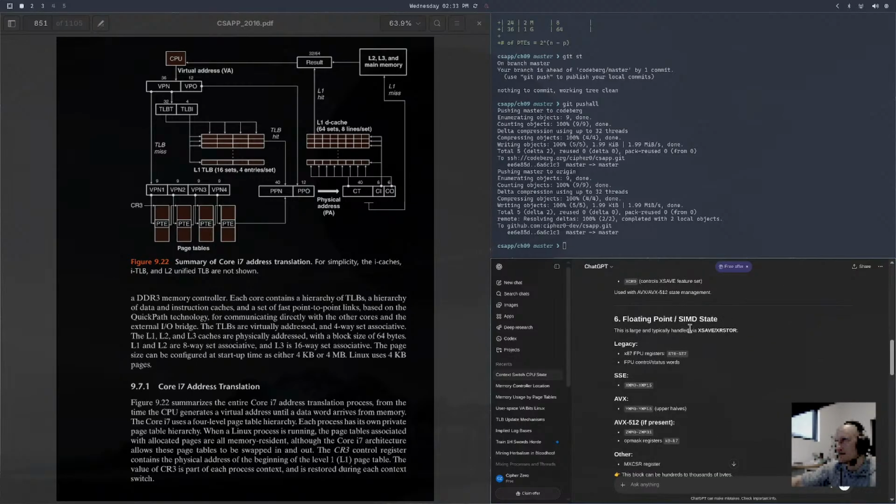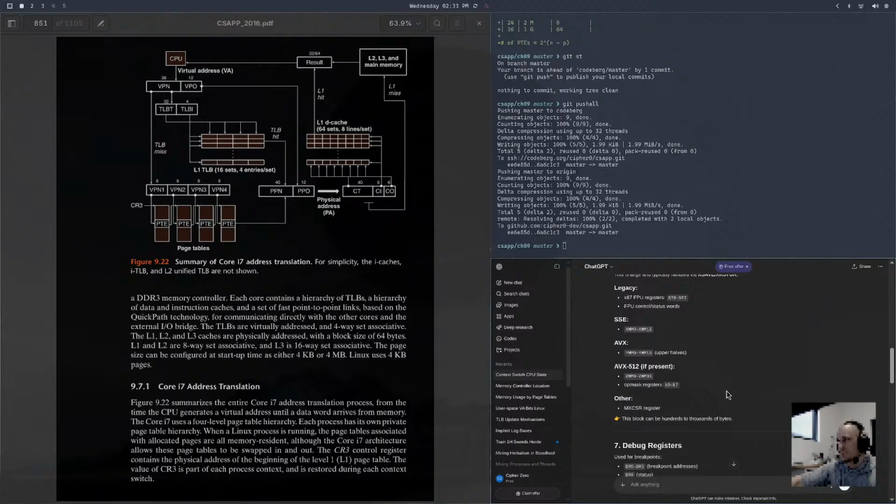Floating point SIMD state. I don't think there's anything here, is there? Because XMM, that's what I was saying. So the floating point registers, this is super legacy. You got your multimedia, which was MM. Then you got XMM, which is SSE, streaming SIMD extension. And then AVX, which is advanced vector extensions, I think. Extension is abbreviated differently in these two, which I always enjoyed. And then AVX-512, which I have on my CPU, with all those ZMM registers, and op mask registers K0 through K7. I've never used those. MXCSR register.